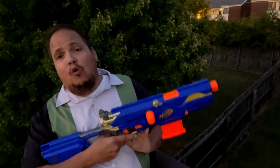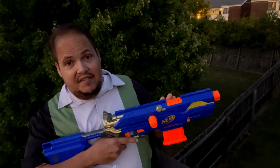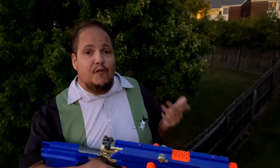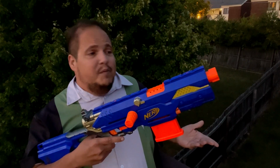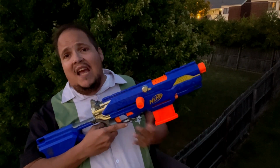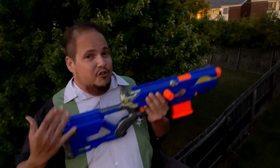I will tell you that for an older nerfer, definitely the mod potential is there. I don't know how they're going to like it stock. Is it going to sit on a shelf or in a closet? That's entirely up to your kid. I'll be honest with you, something like this as a kid, I would have used it quite a bit, only because I like to be the one who shoots from a distance.